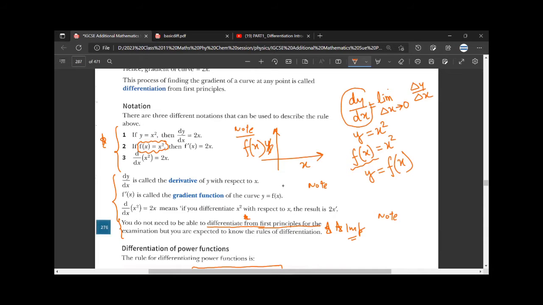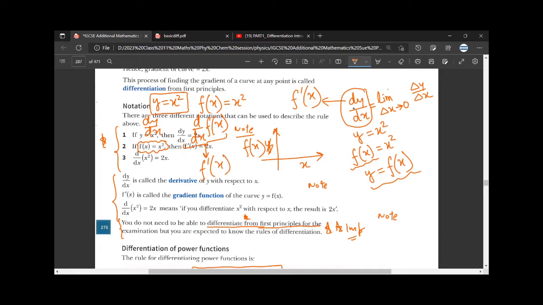This terminology becomes confusing. So if y is written as f(x), this dy by dx is written as f dash x. You will often see this terminology in physics books and maths books, and we shouldn't get confused whenever we see it. That is what they are trying to tell you here, that there are different ways of writing differentiation. If this is a function, it can very well be written as f(x) is equal to x square. Then dy by dx can be written as d by dx of f(x), and this whole can be written as f dash x. Am I making sense?